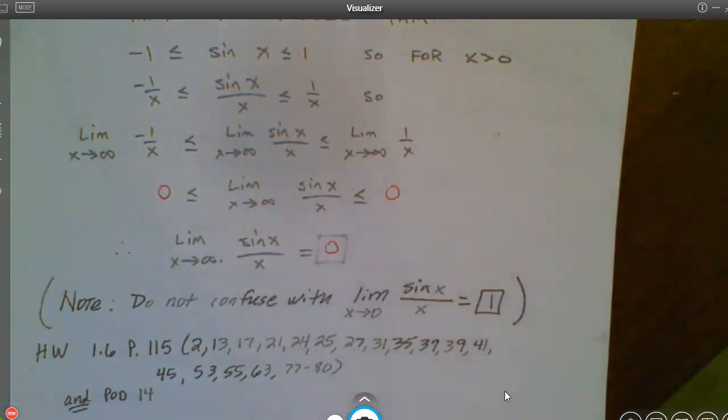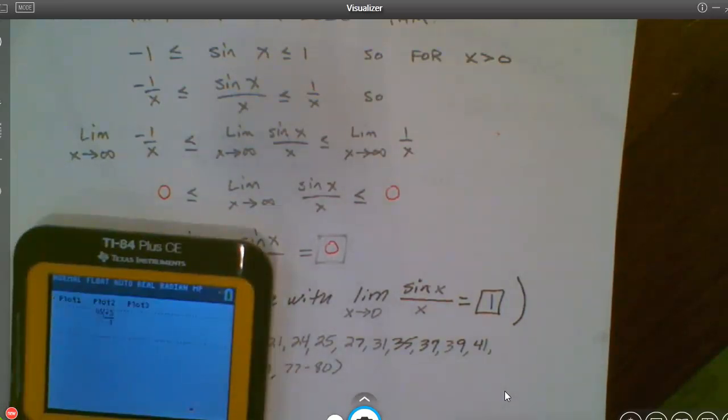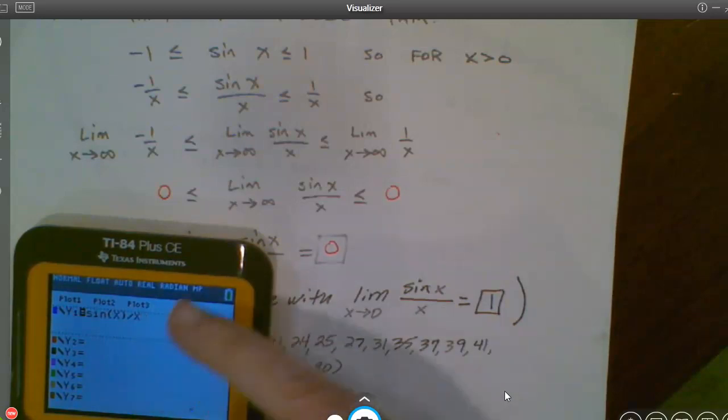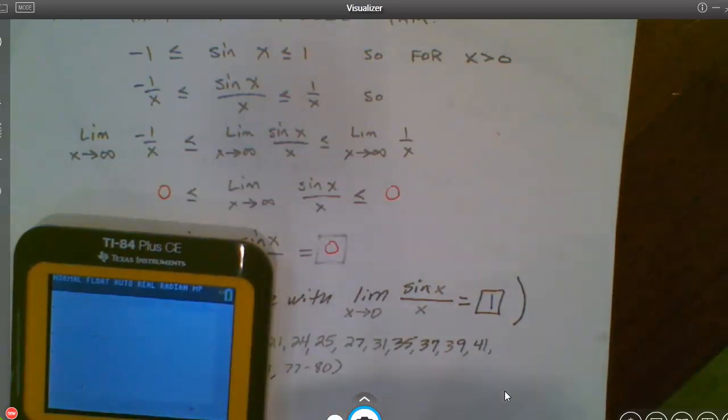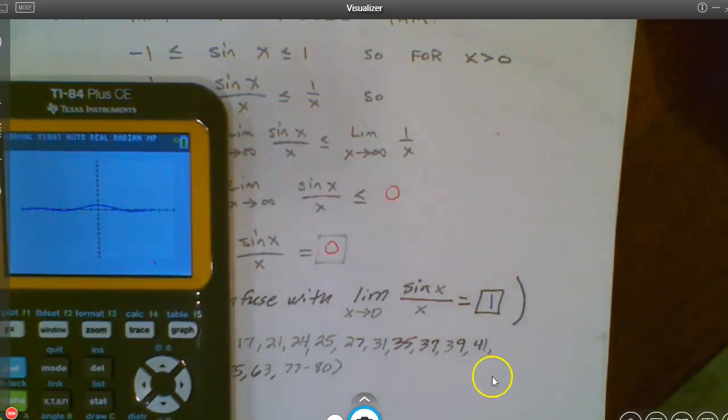And again, one kind of fallback method that I really enjoy is just take a look at the graph. If I were to graph the sine of x over x, let me just throw it in real quick so I can point something out. So if I did, let's see, sine x over x. I don't know how pretty this will be because I haven't adjusted my window yet, but let me just graph it real quick and then we'll take a look at it. Good enough. So right here is what I'm getting when I approach 0, right?